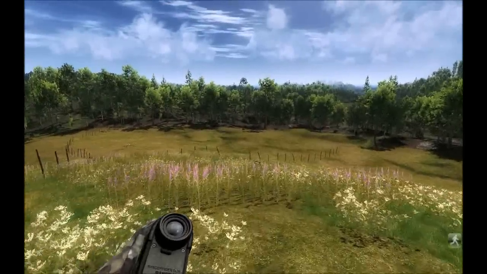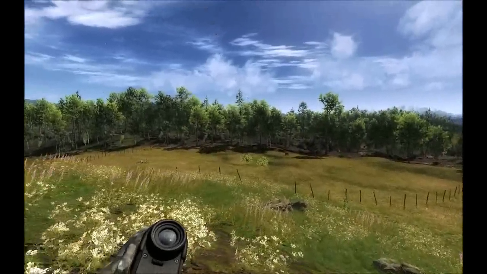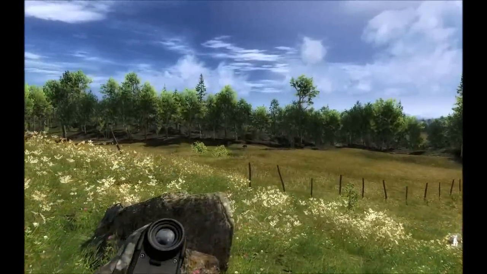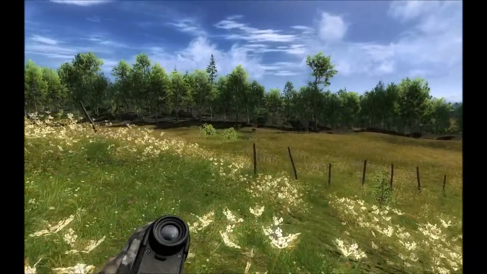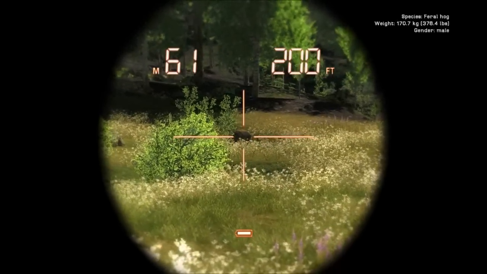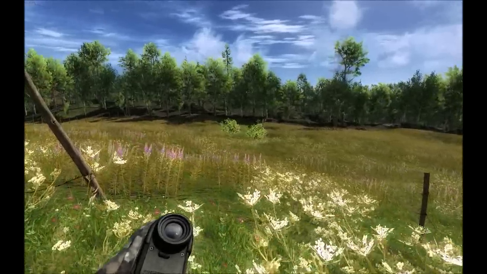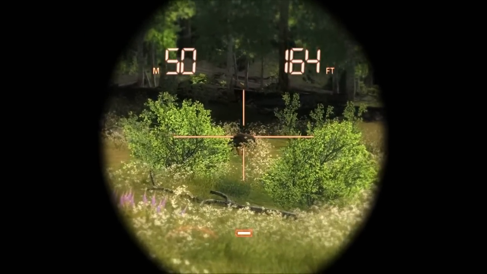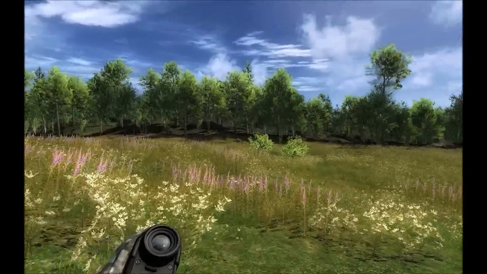I can obviously run at this moment, and if you remember, the wind was against us when we started hunting that bear, so we need to remember that. So the wind is probably still going in that direction, which means we've just scared something off. But these pigs are stupid and very easy to hunt, but that isn't stopping us from bagging one. What is that? Okay, so we're going to be bagging ourselves a male hog.